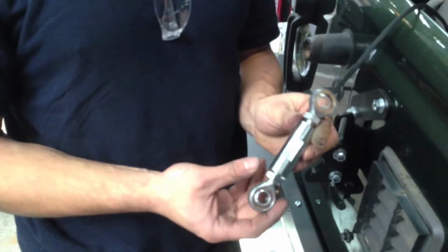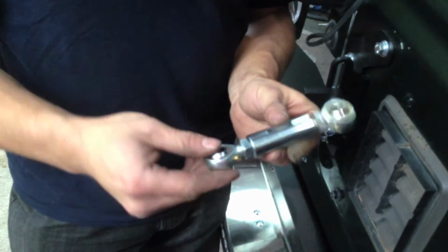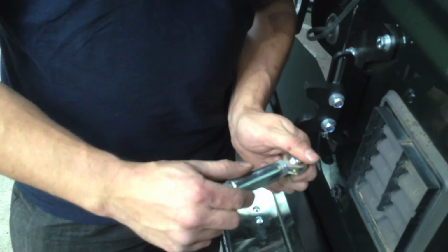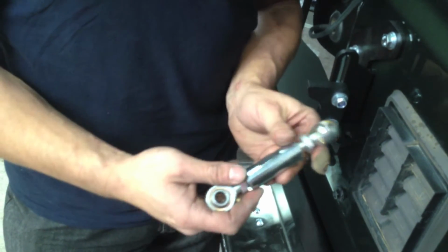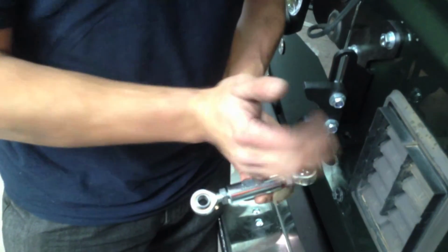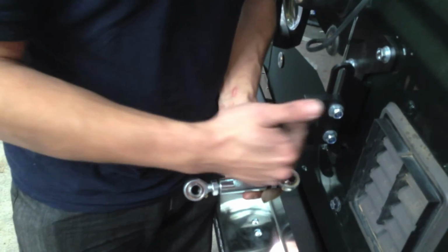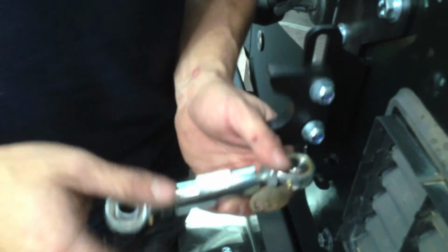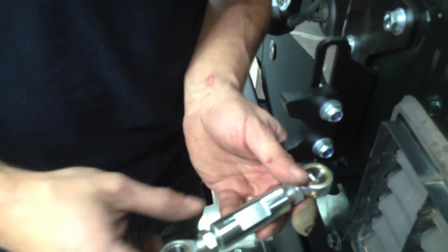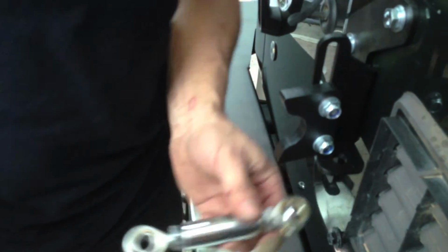Next thing we're going to do is put this little tie rod on here. This little tie rod has a left and a right hand thread. So once both sides are hooked up, you can actually turn this bit in the middle here and make it longer and shorter. The idea of this tie rod is to hold the tire against the door. When you open the door, it's going to be away from it. When you close the door, it pulls the tire carrier into this stop here to stop it from rattling. So once it's on, you can just put it as short as it can go. And then once the tire carrier is on, we're going to adjust this to suit.